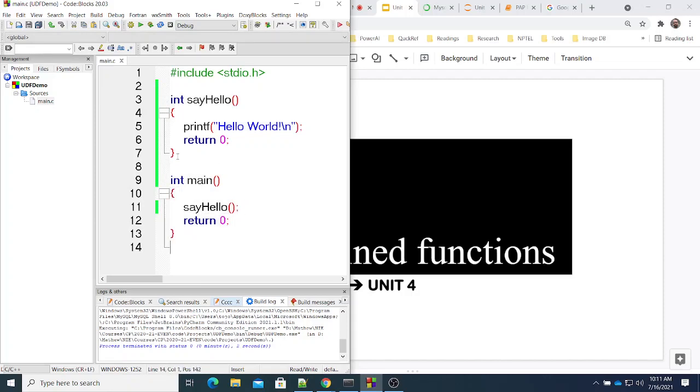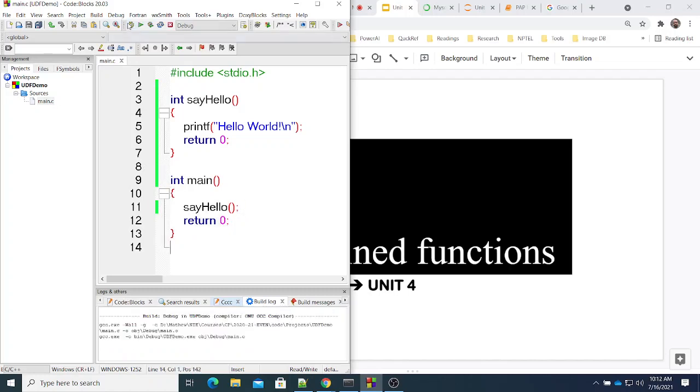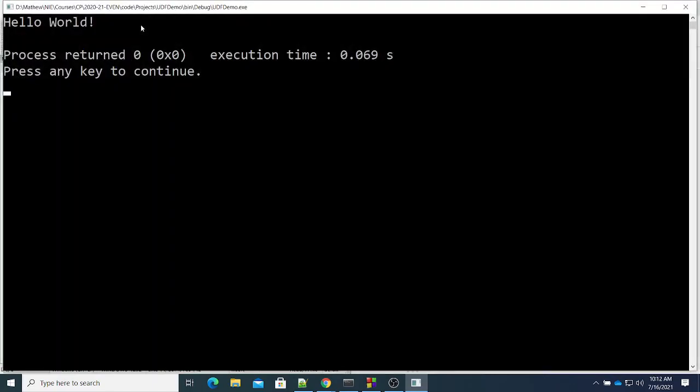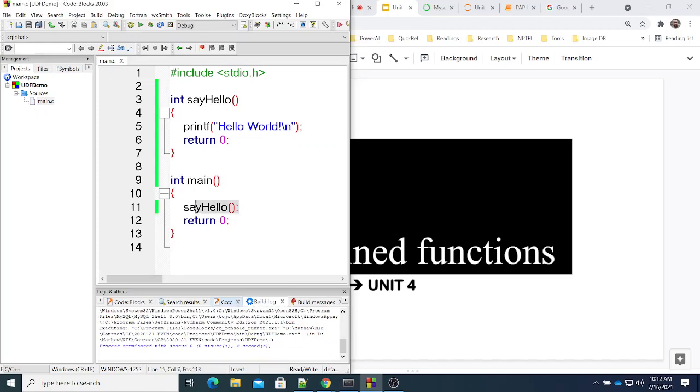So now what I have done, I have written my own function, implemented my own function, and I am calling that function. Calling means invoking that function or triggering that function. So if you write your own function, you have to invoke that function within the main function, because whenever you run the program, only main will be executed. Now you compile it, you execute it, you get hello world. Because here I am calling that function. When I am calling that function, this body of this function will be executed.